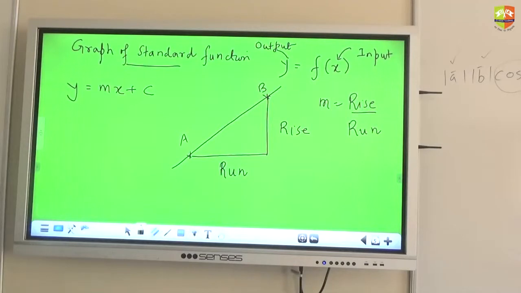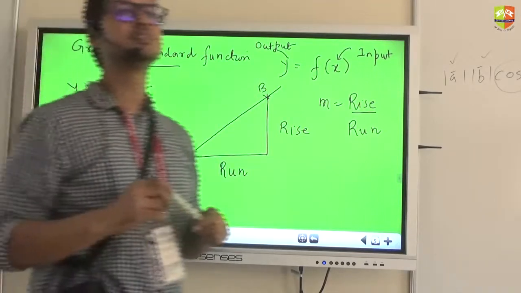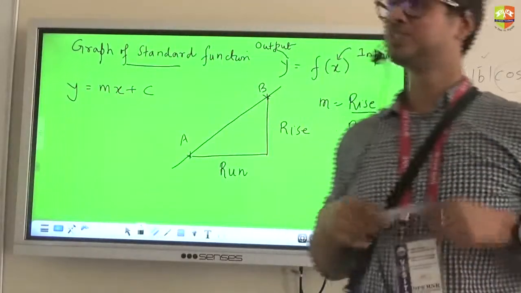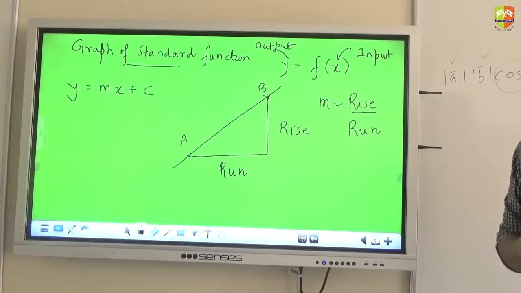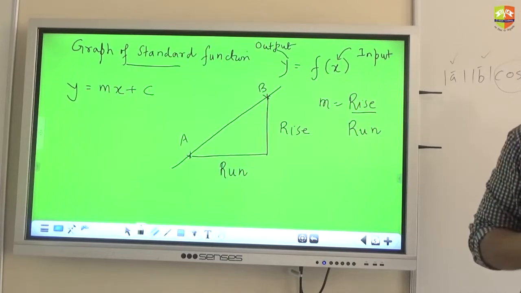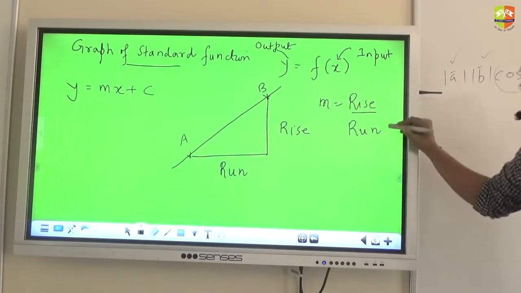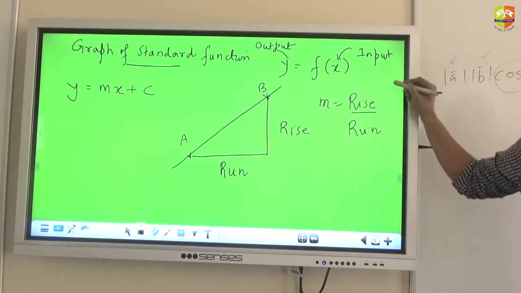Is it correct? Does slope of the line depend upon whether you are moving from A to B or B to A? No, but then it depends on what you are taking, what you are relating to. In which case, this is my line, will my slope change if I go from A to B? Or will it be different if I go from B to A? It will be negative. Negative of that? Is he correct?